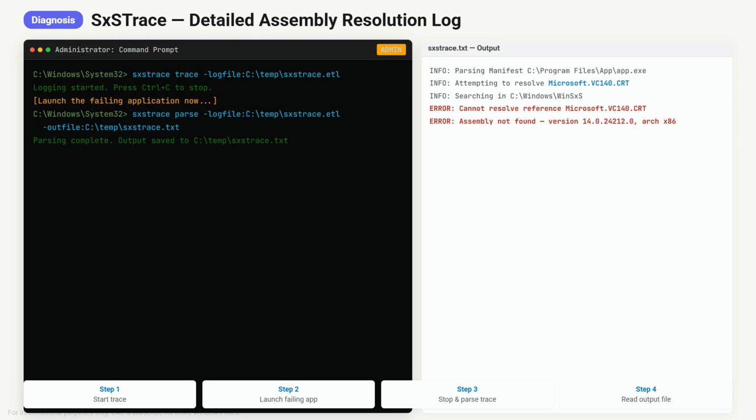Then stop the trace and convert it with SxSTrace parse -logfile:c:\temp\SxStrace.etl -outfile:c:\temp\SxStrace.txt. Open the text file to see exactly where the assembly resolution failed.